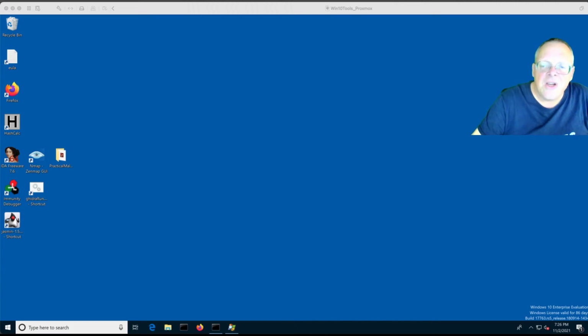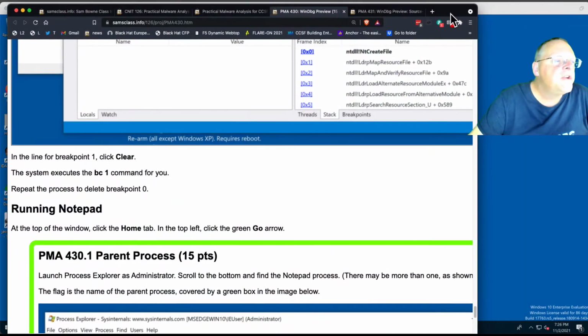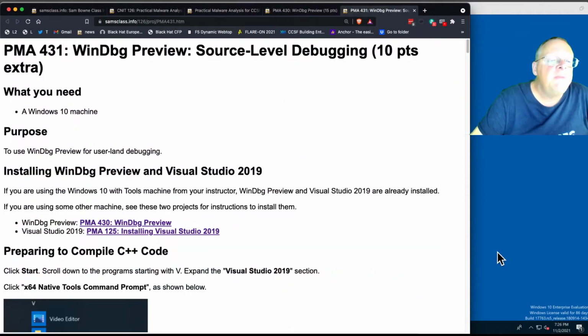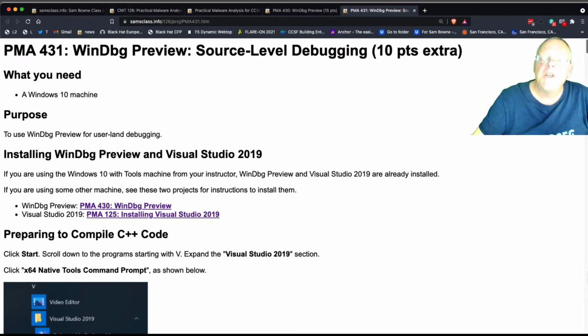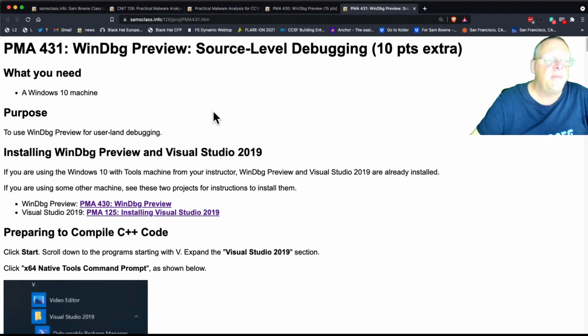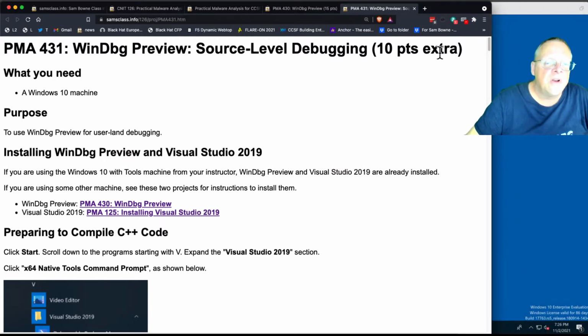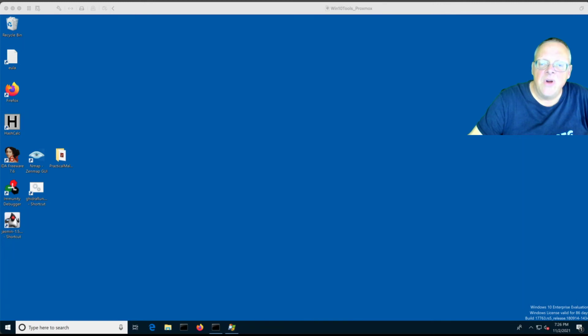So let's take a look at the next one that I wanted to show you, which is more of the same. This is WinDbg. We're going to do source level debugging with WinDbg, which is another thing I'm not aware of being able to do in Ollie, although you might be able to. This is what a real developer might do, as opposed to just a sleazy hacker. You actually debug in your source code language. So let's run WinDbg Preview.